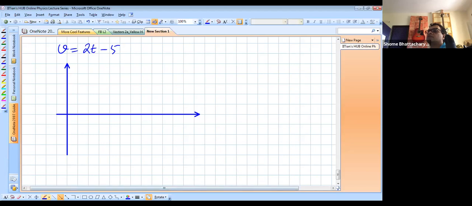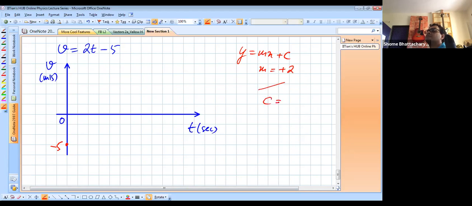So that is going to be a very interesting relationship we'll see now. Velocity versus time, suppose this is in seconds and this is in meters per second. So you can see that at t equal to 0, what is the value of velocity? It's minus 5. It starts from, let's say, over here at the value minus 5. And thereafter, what is happening? It's having a positive slope. This is a line of the type y equal to mx plus c, where the slope is plus 2. So it's positive. So it should be like this.